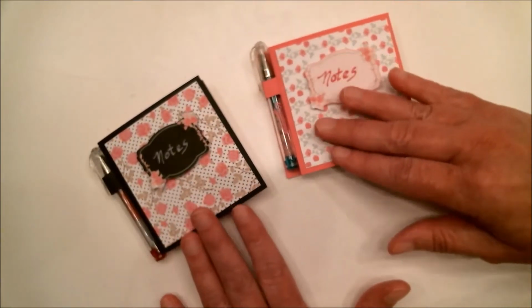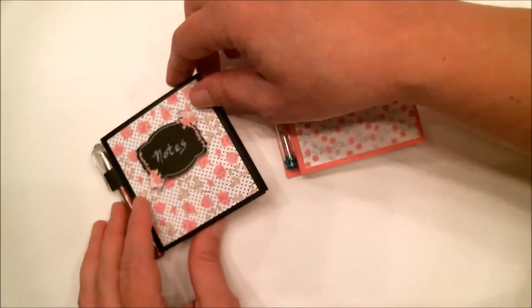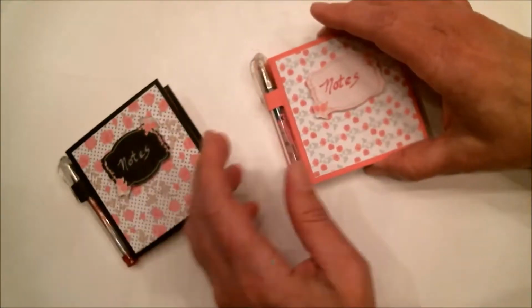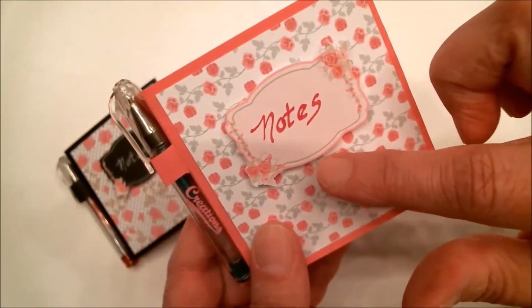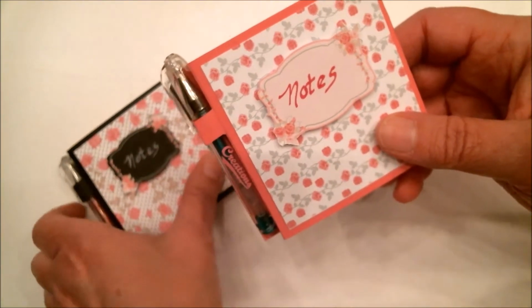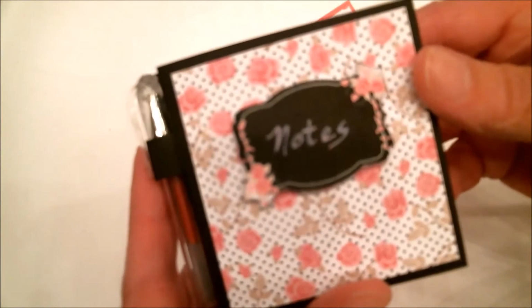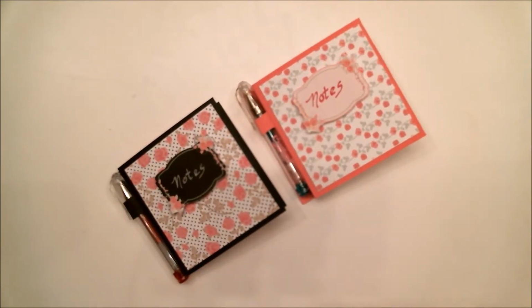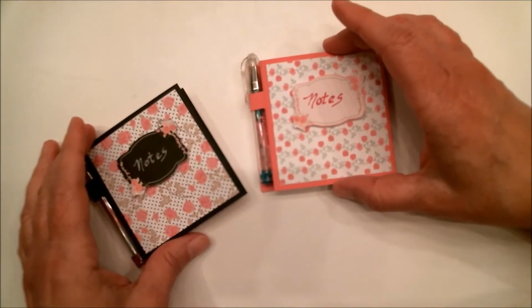I also wanted to share that the papers that I'm using today are from AMB Illustrations, and it is the Shabby Pink Spades digital paper pack, and it's really pretty. Let me get you some close-ups here. These are just really beautiful papers, and I love that I can print them out any size that I need, which is what I did for this project. And then these labels came from the Rose Frames and Tags clip art pack, and it did not come with the writing on there. I did that. There is a variety of labels and tags and frames that can be used, and you can cut those out with your Silhouette or your Cricut Explore or your Brother Scan and Cut. But I cut these out by hand, and it really wasn't that hard to do. So let's head on over and I'll show you how I made these.